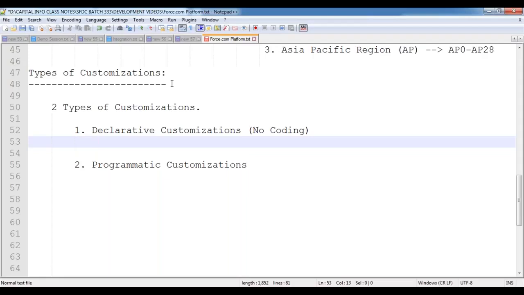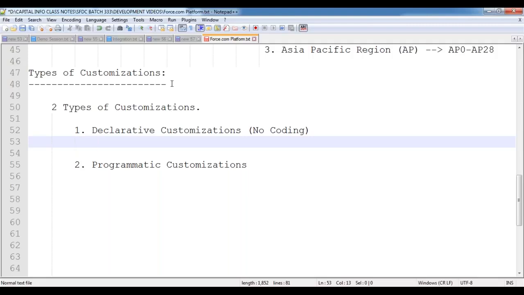Now tell me, in these features, anywhere have you written even a single line of code? No. We haven't written even a single line of code. We don't have any technical skills. We don't know any programming languages.